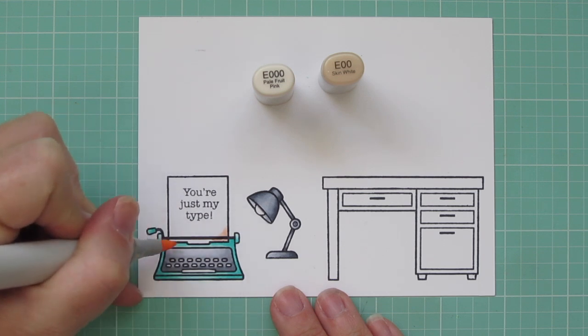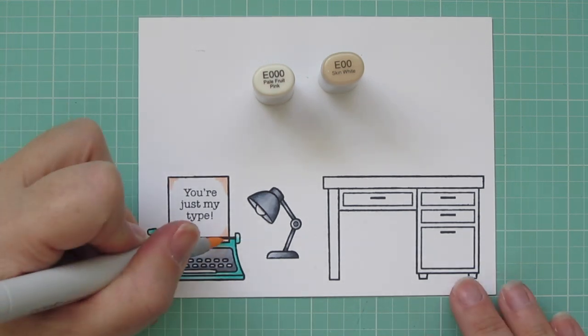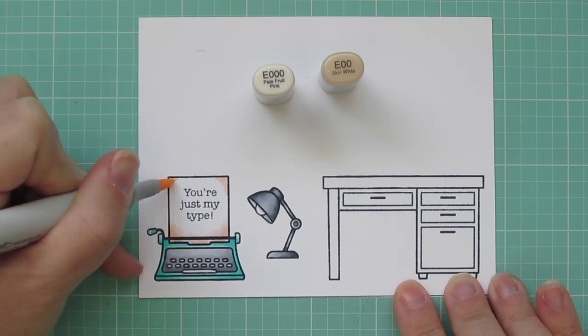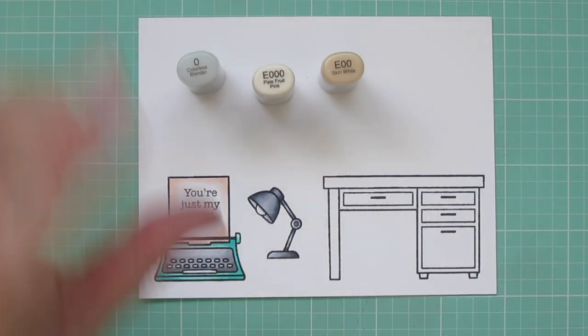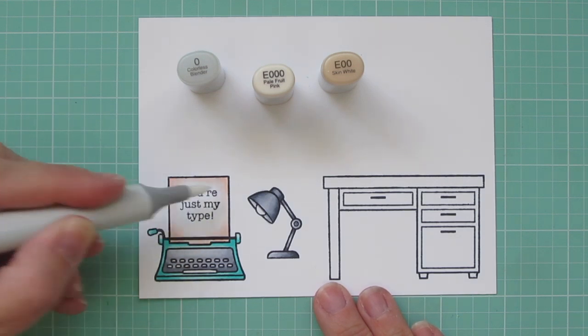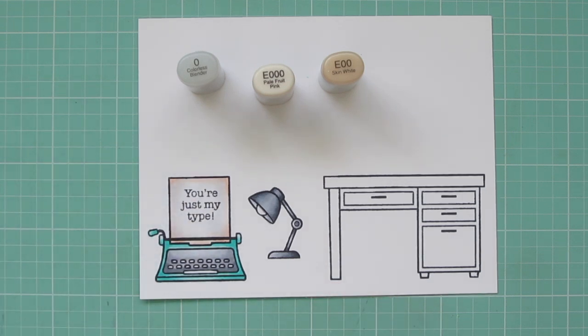So for my paper, I wanted to add just a little bit of color, and I didn't want to do more grays. So I decided to use the E000 and the E00. I could have left off that E00. I felt like that actually made it a little too peachy. So I'm going to grab my colorless blender and really blend that back, just push that color back into the paper to make it a little bit lighter.